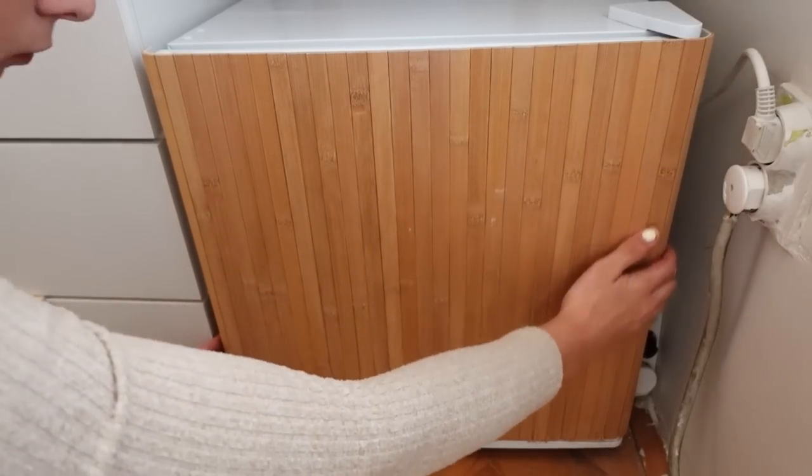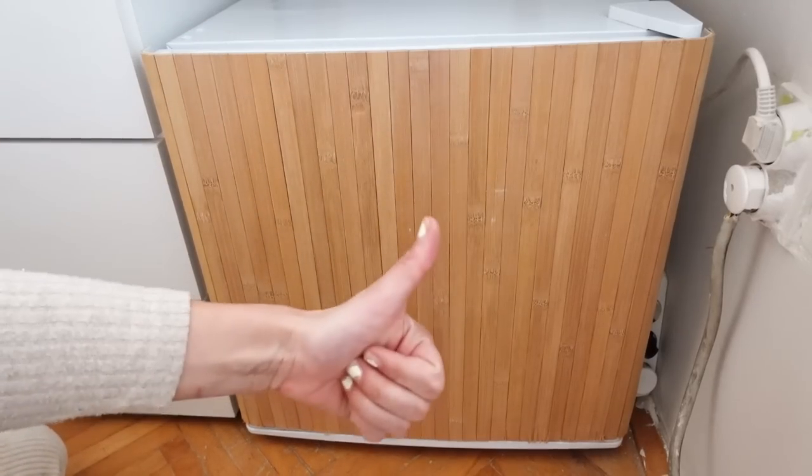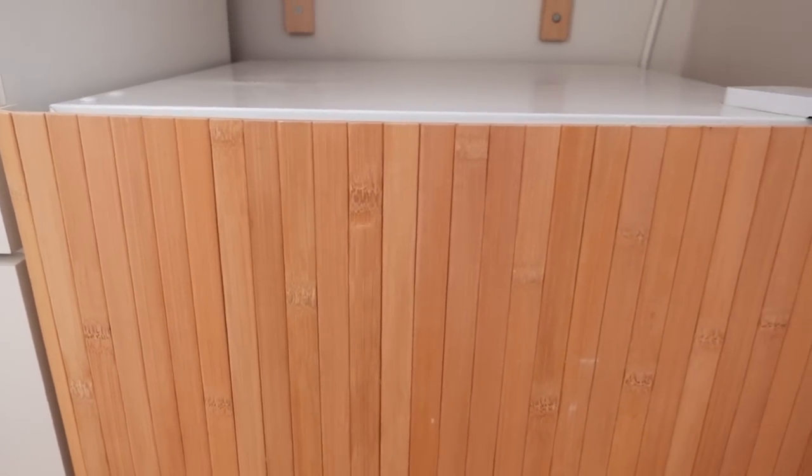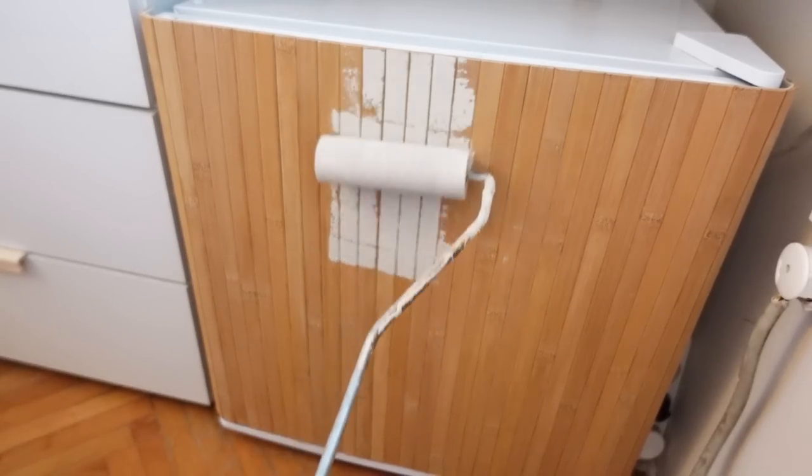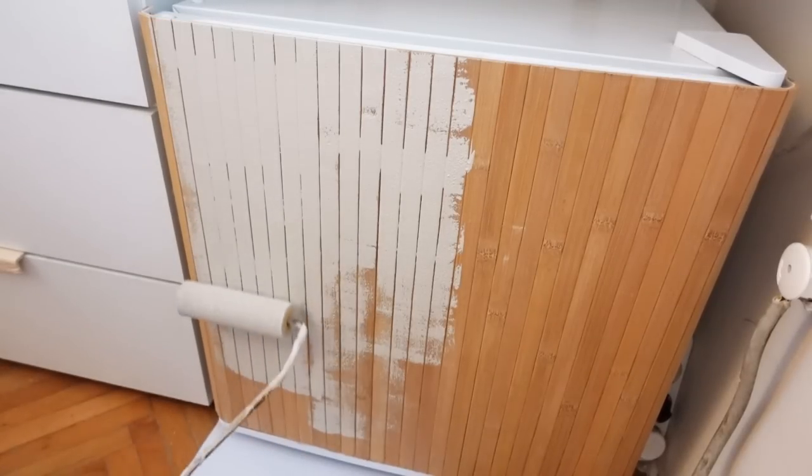So this turned out to be such a renter-friendly DIY and the tape holds up amazing. At the end, I decided to paint it with the same cream color I used for the accent wall.